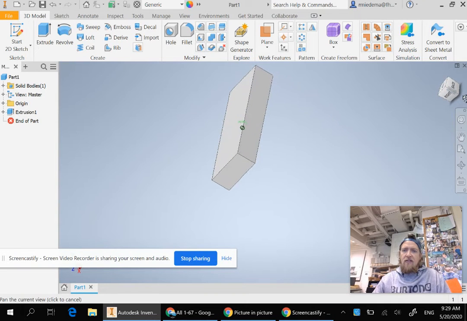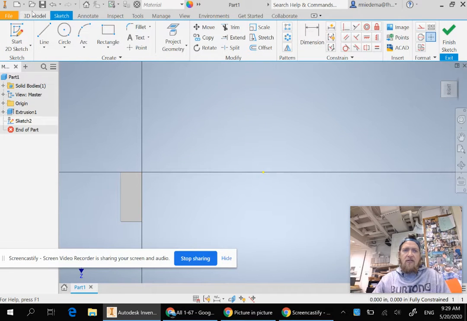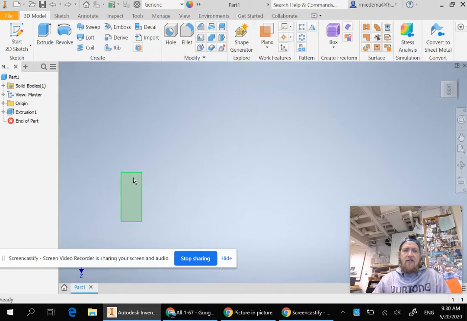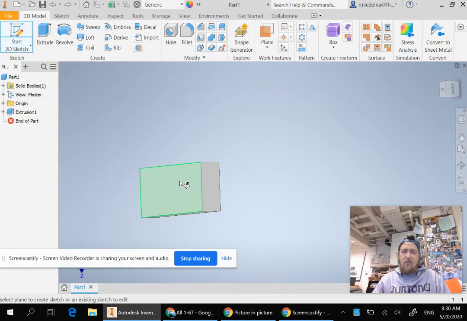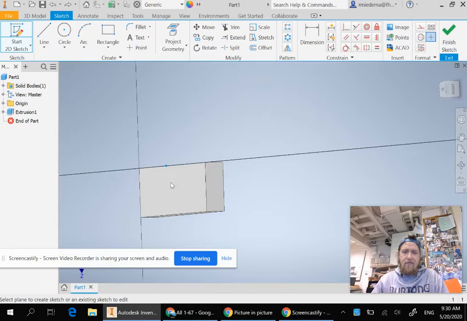guys learning here. So I'm going to go to the top, and so I go to Start Sketch, and when I pick Start Sketch, it's going to ask me where do I want to start drawing. I don't want to start drawing there, so I'm going to back up that train. And so we're going to get it so that I can see the top. I'm going to go to Sketch, pick the top surface, so I can pick front, side, front, left side, back, bottom. Wherever that green plane is where my new drawing surface plane is going to go. So whatever I extrude will be in the Z or coming out of that particular plane.